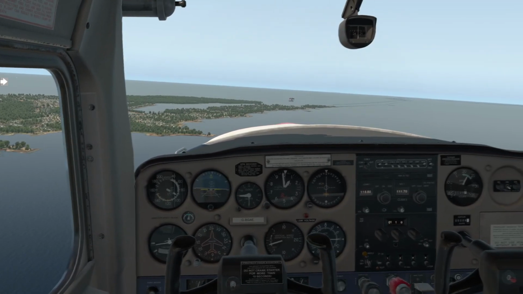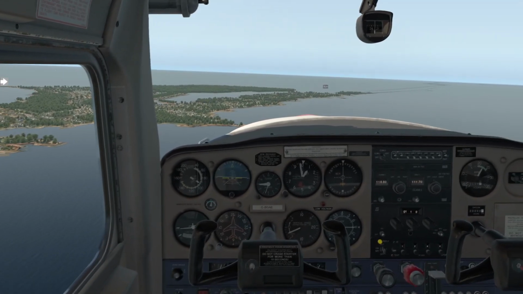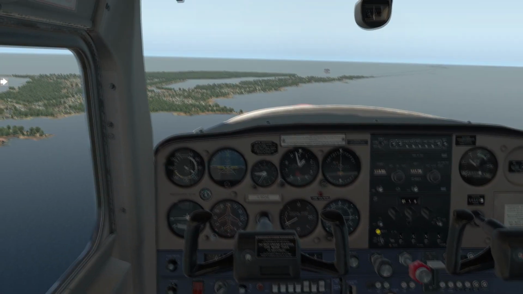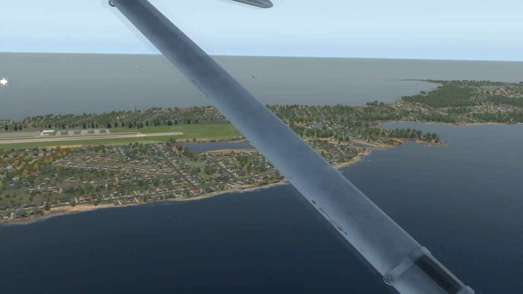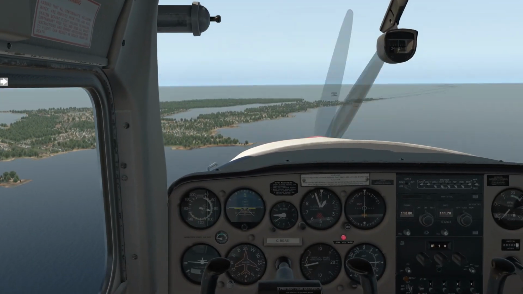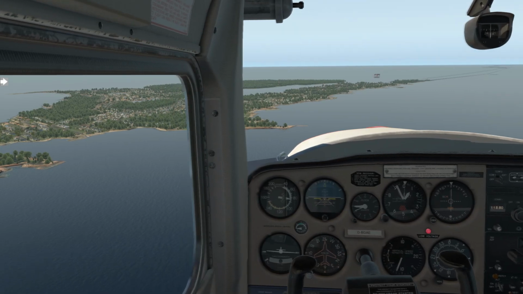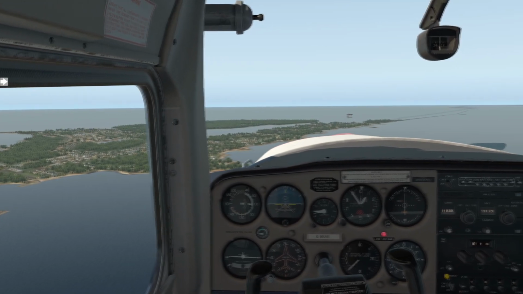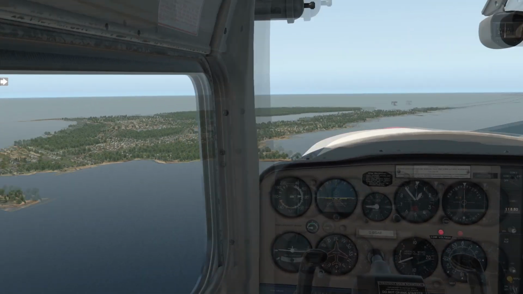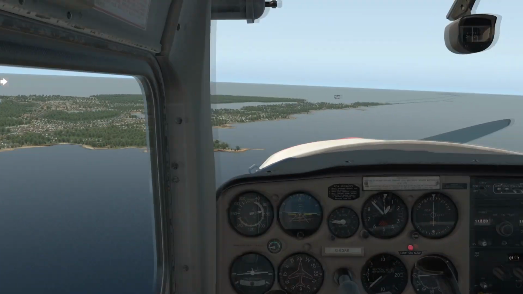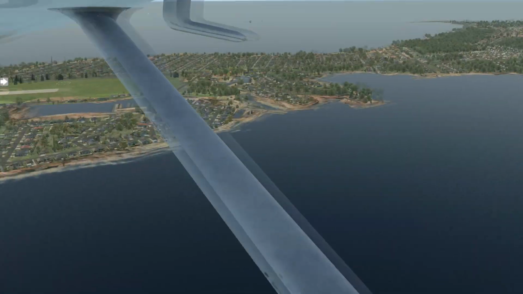So here in the simulator we can safely do the engine failure. So I just pull the mixture. Let's suppose we have an engine failure. So our goal is now to reach the runway. I know that my best glide speed is 60 knots, so I'll pitch right up. I don't want to fly too far away from the runway.